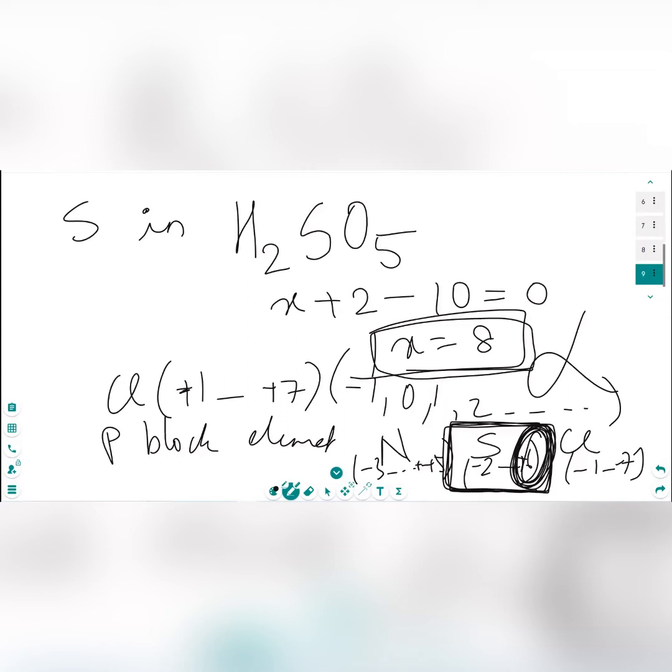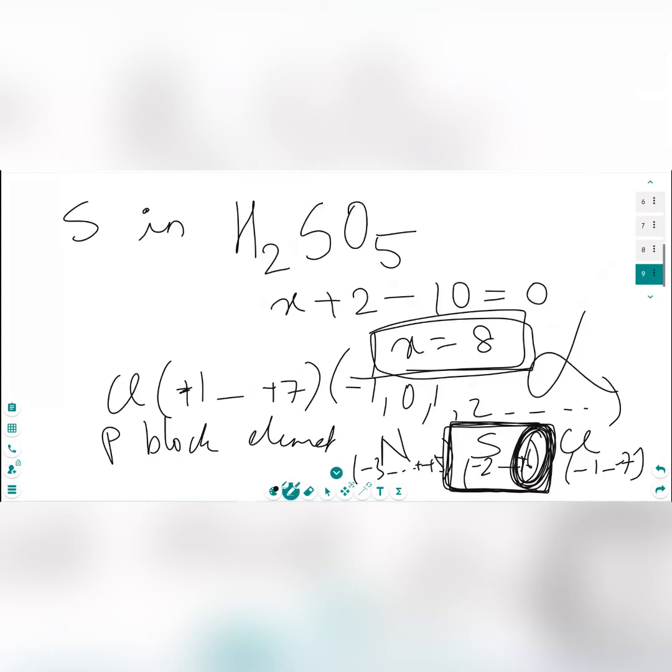I told you rule number 6 you will get maximum questions from. Very important rule. Okay, just check your notes. If you don't get it, I'll take a screenshot or scan my notes and send it to you. All right, so this was your rule number 6, where I told you clearly that P block elements show the variable oxidation states, that is nitrogen and sulfur. And sulfur can show the maximum state up to +6. But because group numbers are till 10.